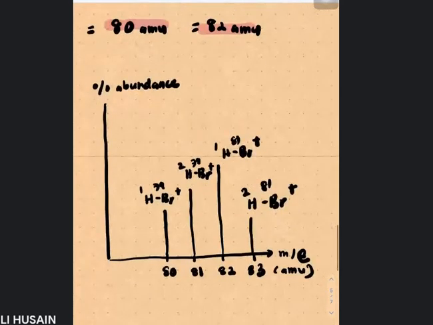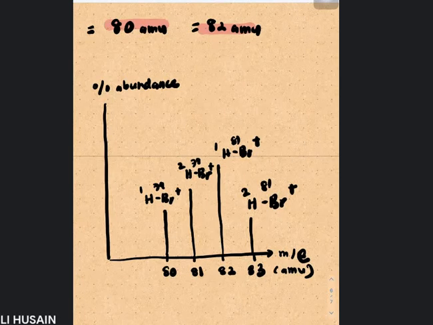Madam, what if it asks for the percentage abundance as well? Okay, here, usually if there is no information given in the question, don't worry about the intensity. They will not ask, and there will be no marks on the intensity. For your information, yes, there is a way to calculate from the individual peaks, there is a formula to calculate how high or low the peaks are for the molecules. But that is for a higher level. At your level, if there is no information given on the molecule, we just ignore the intensity of the peak. Okay, can? Okay, understood.